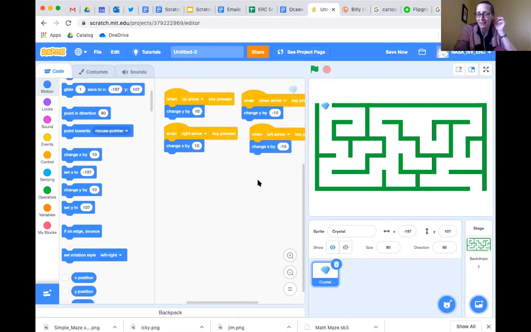It's fun. Okay, so give me a yes or a ready to go or something in the chat when you've got your little character moseying around the screen, and let me know if you want any help. I'm happy to take control of your screen and see what you've got going on. Okay. Looks like people are doing good.